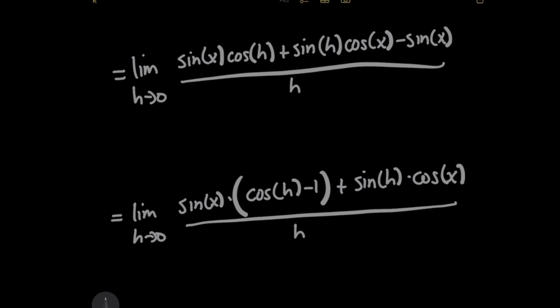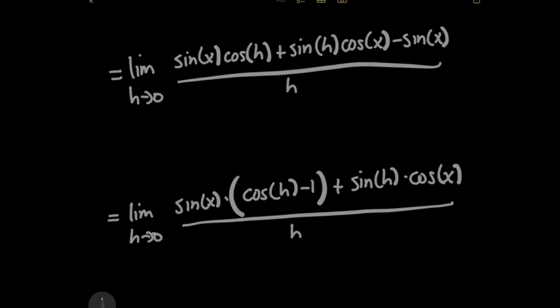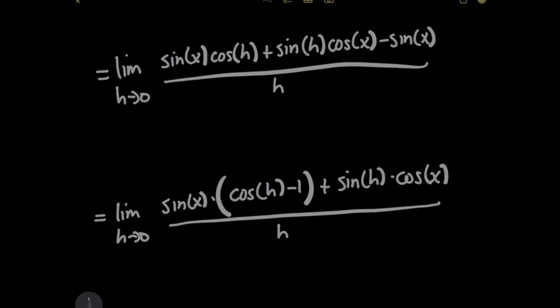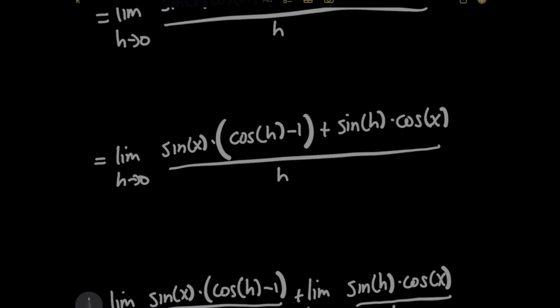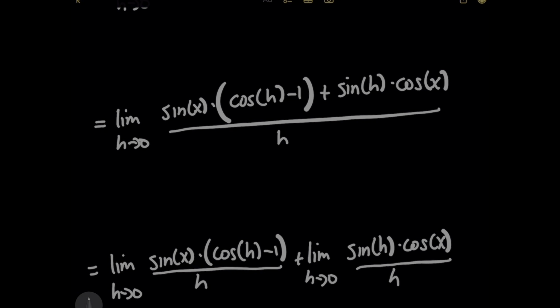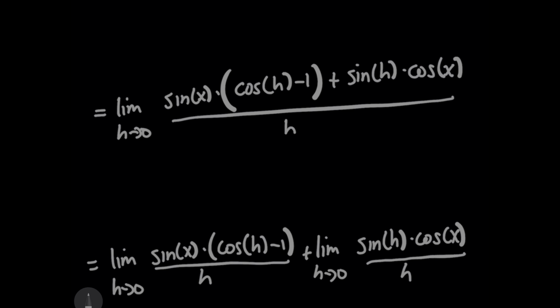And now you might be wondering, what do I do here? I've got two different variables and I'm stuck, Ninja Dave. So here's the important thing to remember: you're taking a limit as h approaches 0. As h is changing, x is actually fixed. What that means is that any term that has an x in it, we can bring outside of the limit. But before I do that, the first thing I want to do is break this up as a sum of limits.